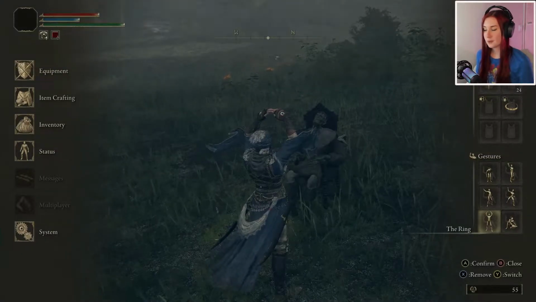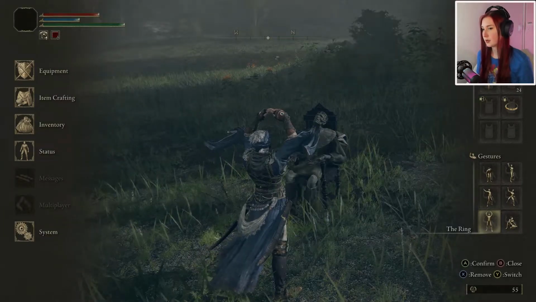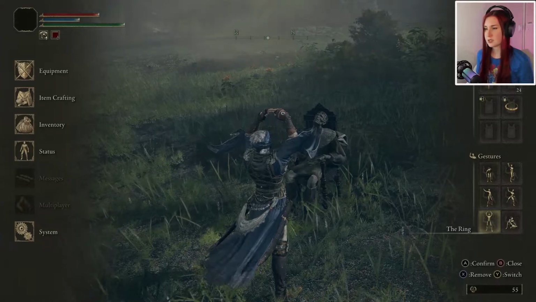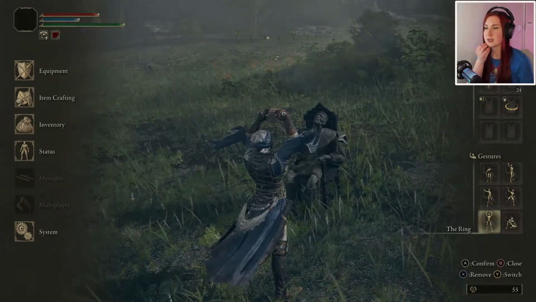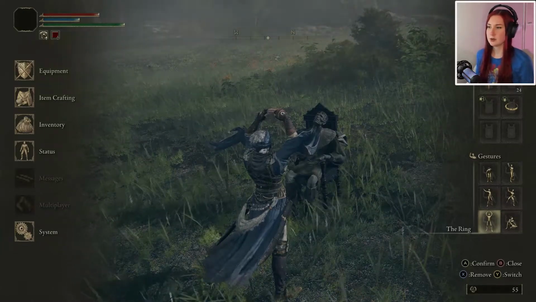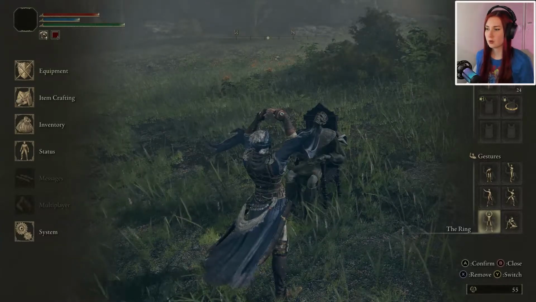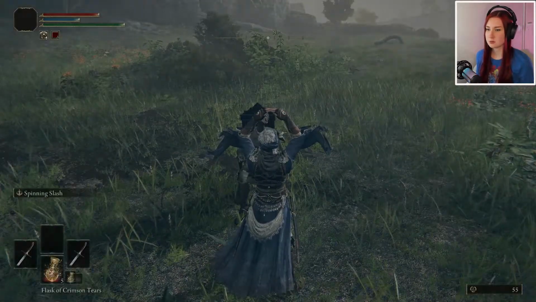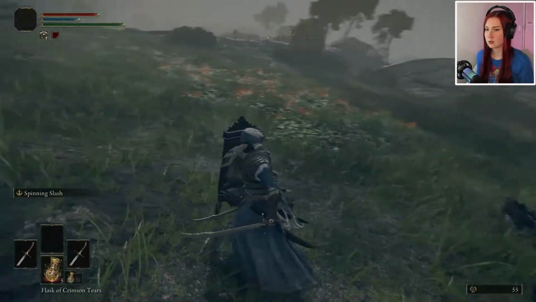Also, in the last episode, I forgot to mention that I do have a red status effect that's underneath my stamina bar. I don't know what that is. I will have to check and see when I actually got it, because I don't remember it being there for long. And I don't know what it means. Okay, I don't think this gesture is doing anything. So I'm just gonna leave him here.